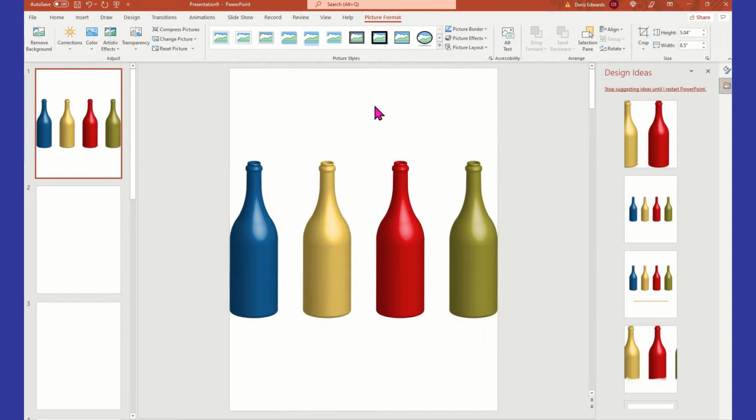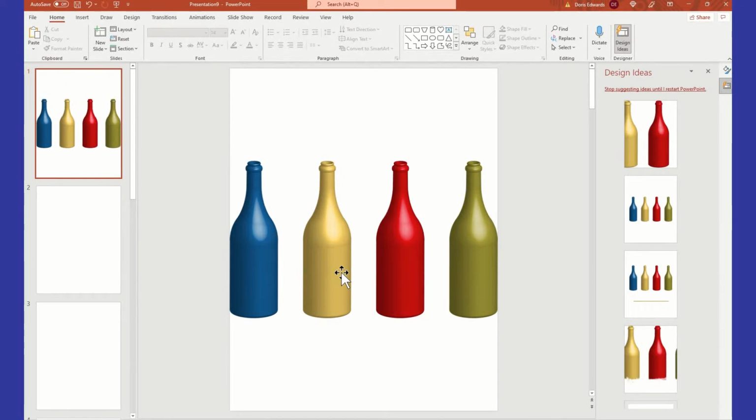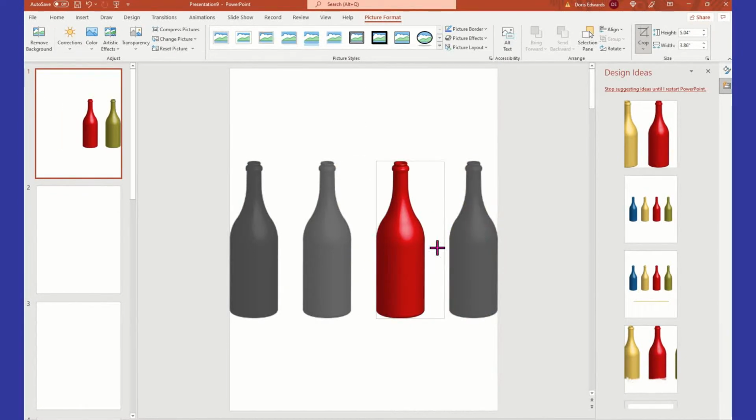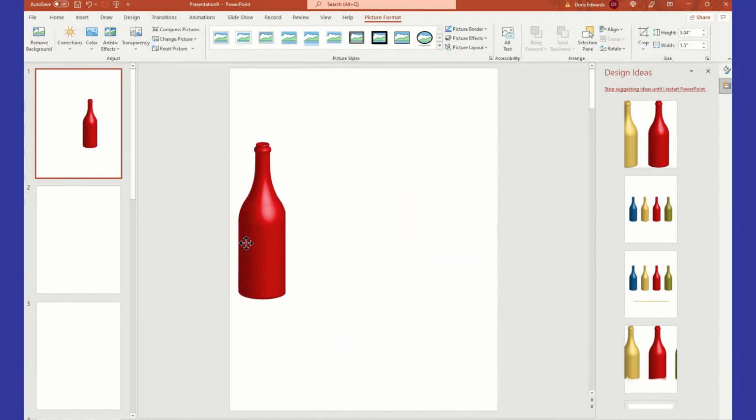And this would be a great image to use if you wanted to design it for Valentine's Day. You have your different colors that you can choose from. And what I would do is I would come in here and click on the image. I would go to Picture Format, and I would crop out everything except for the red. I just want to use that red bottle. And I want to make sure I don't have anything else in there. So you can see everything else is black. That means that it will no longer be a part of what I have on my screen. So I'm just going to click in the white space, and there I have a wine bottle.